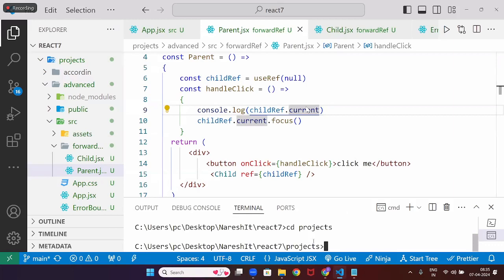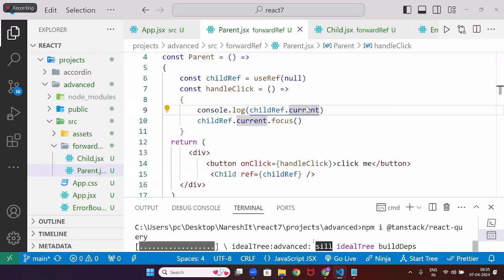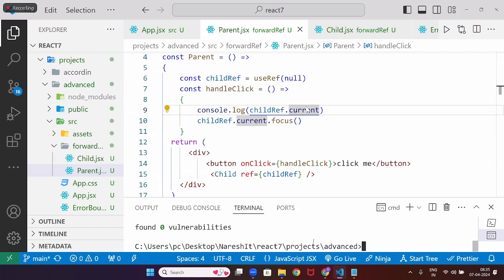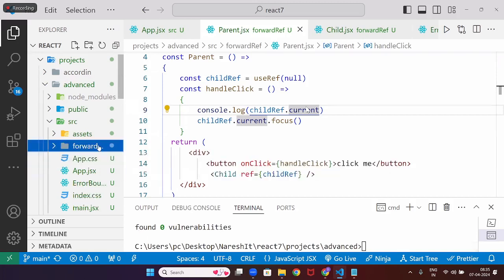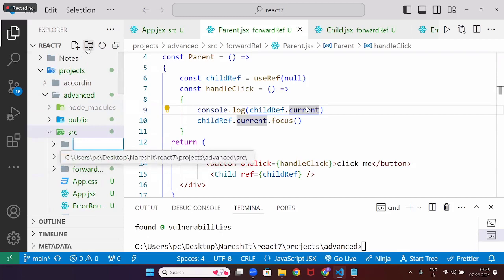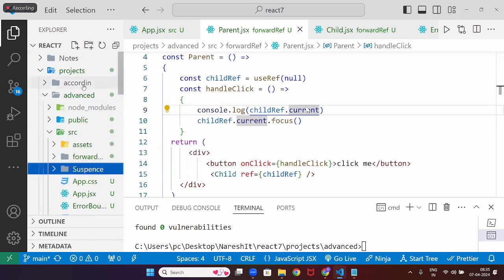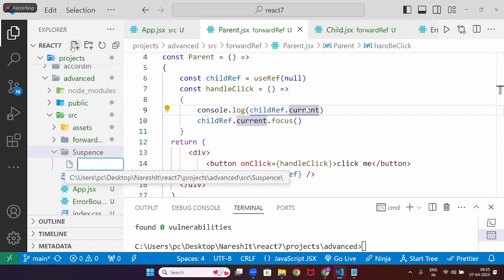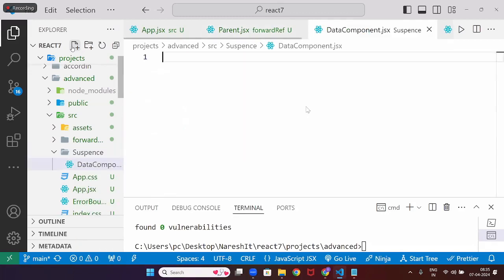Now, in the projects, advanced, suspense folder, create a Data component, Data.jsx, RAFCE.